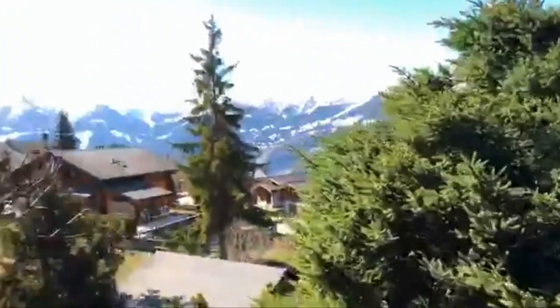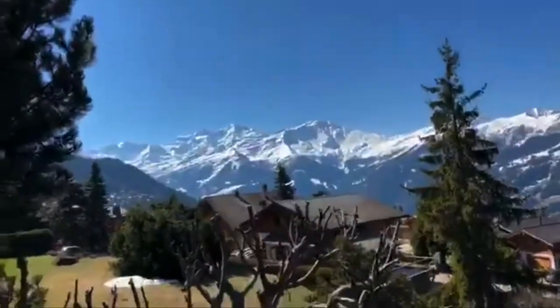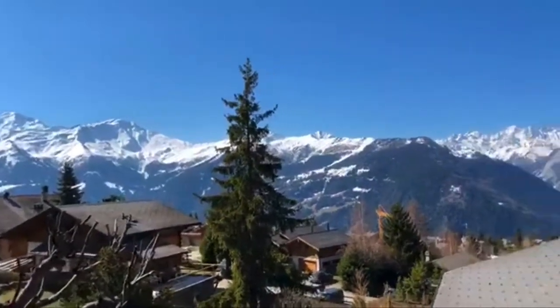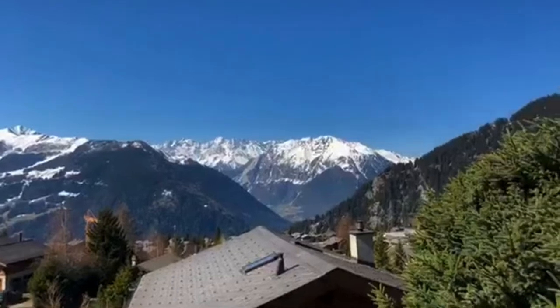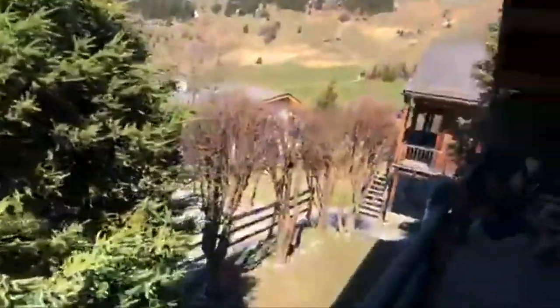Didn't have a tripod last week, but this week we have, so you can easily set that up. There are the views across the mountains. You can see on the far side the Petit Combin, Lerogne, and over there towards Trion, Chamonix direction. It's a beautiful day here in Verbier. Obviously we can't get up the mountain, and everyone seems to be following the rules, mostly here in town, which is great.